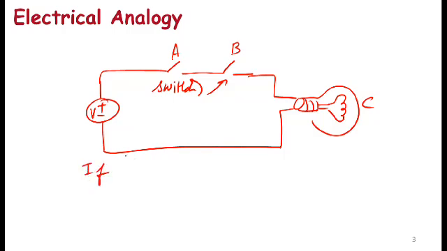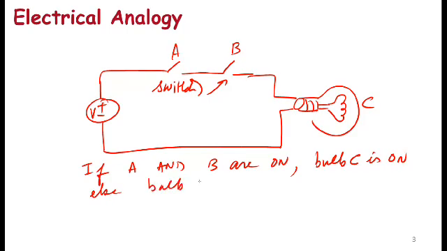In this case, I can write my little equation as follows. If A and B are turned on, then bulb C will turn on. But if A and B are not both on, then bulb C will turn off. This is a drawing from the same analogy with the little water reservoir. If I turn off either one of A or B, I won't have my bulb turning on. I'm going to use this insight to build an AND gate. Notice that only when A and B are turned on do I have current going through the bulb. I'm going to use that insight to build a gate.